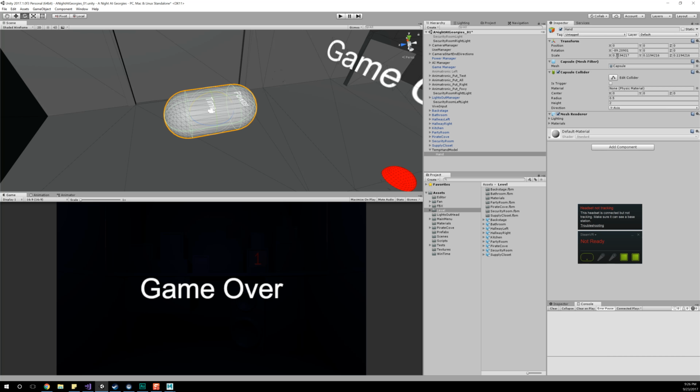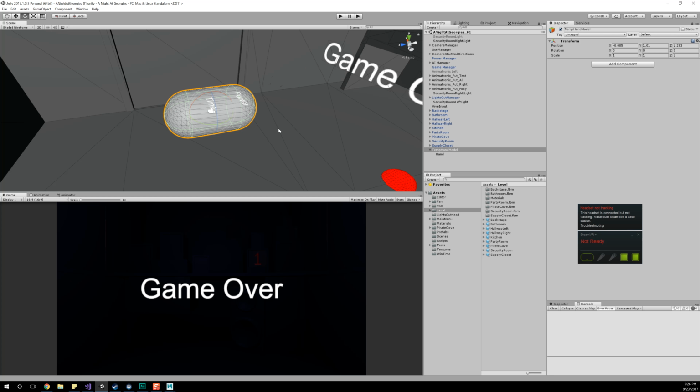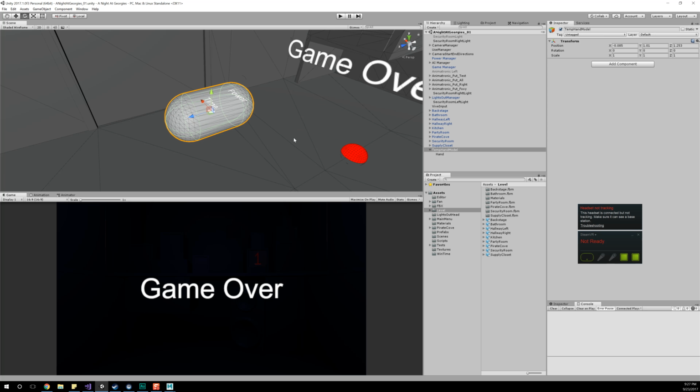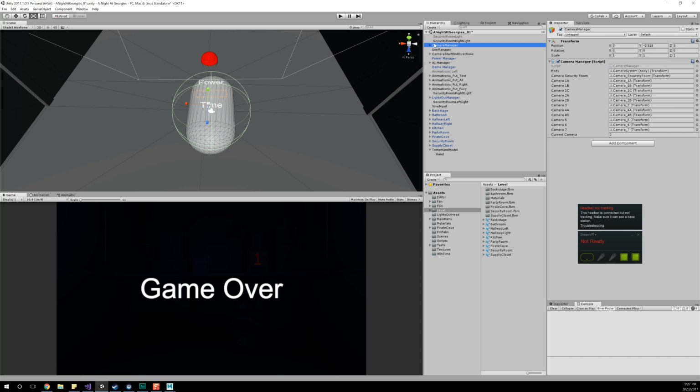So let's do 90 or negative 90, it doesn't matter. There we go. Now the temp hand becomes my new Vive controller model. And we might want to adjust the transforms on that a little bit, maybe like flatten it out so it's a bit more hand-like.